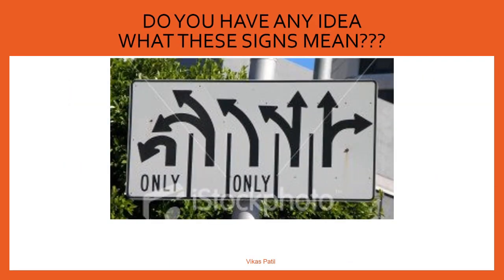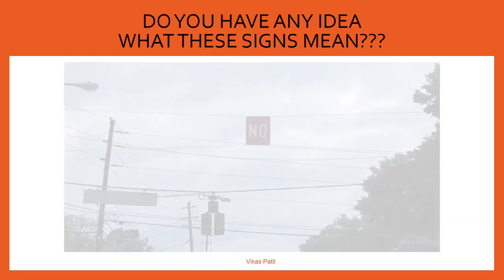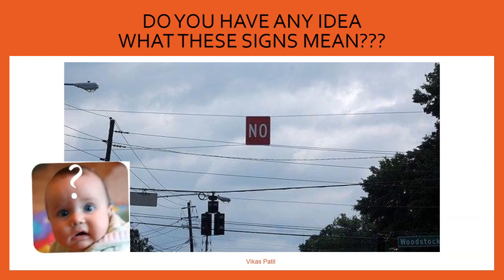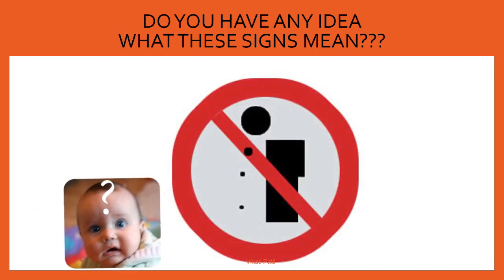What about this? If you are stuck on the highway with this symbol in front of you, I am sure you won't be able to move your car ahead. You need to understand the full paragraph to understand the meaning of this symbol. Another symbol. Now, what in the world do you think this symbol is doing? Is there a message? I don't know. If you find something, please do let me know. I guess this could be easy. Yes, no spitting.